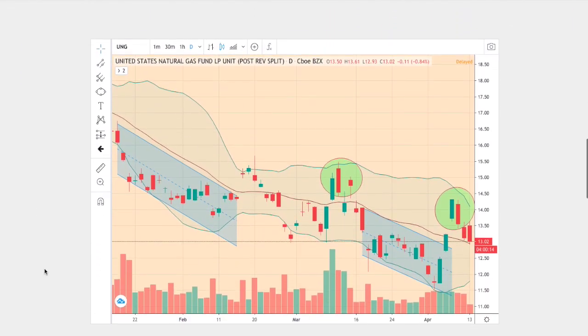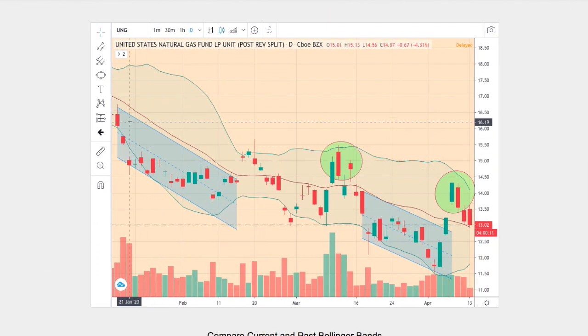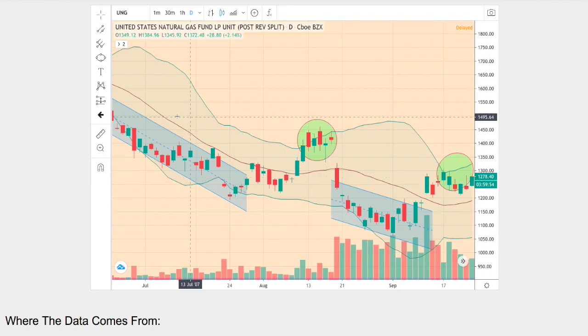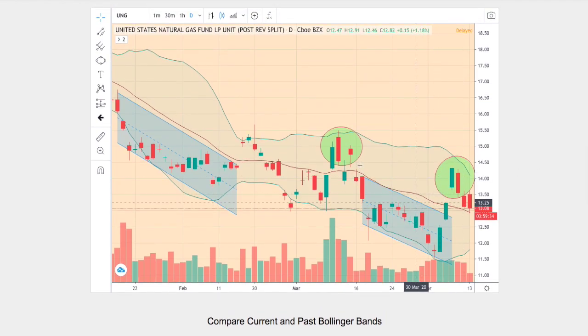So let me point out why these two charts are similar. On the current trend, we averaged below the middle Bollinger Band and touched the bottom Bollinger Band. Then we proceeded to touch the upper Bollinger Band and once more averaged below the middle Bollinger Band, and then again touched the upper Bollinger Band. And the trend in question, this trend dates back again to June 25th, 2007 to September 19th, 2007. We averaged below the middle Bollinger Band, touched the upper Bollinger Band, averaged below the middle Bollinger Band, and once more touched the upper Bollinger Band. So we have 1, 2, 3, 4 points. We also have 1, 2, 3, 4 points.